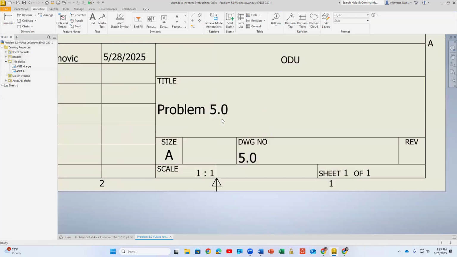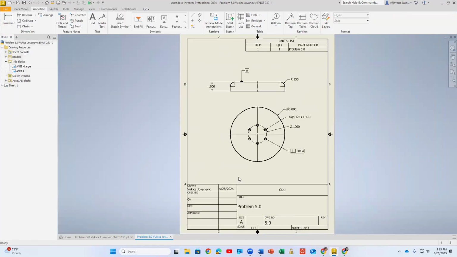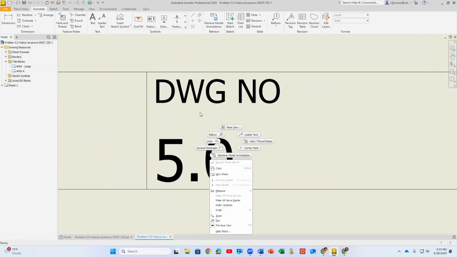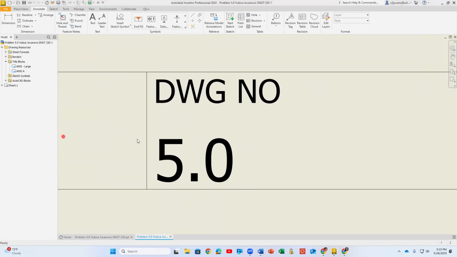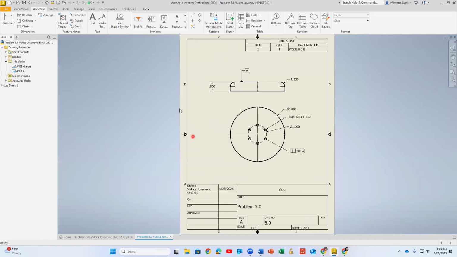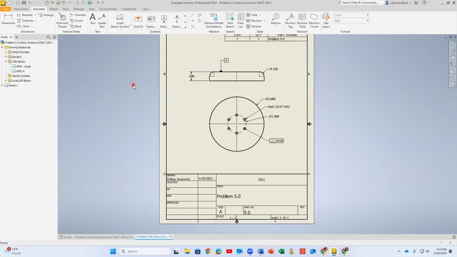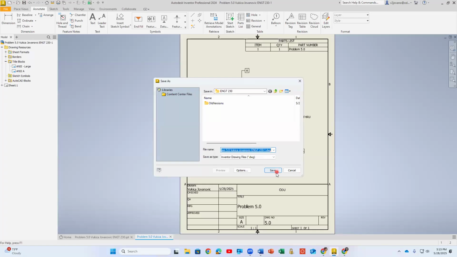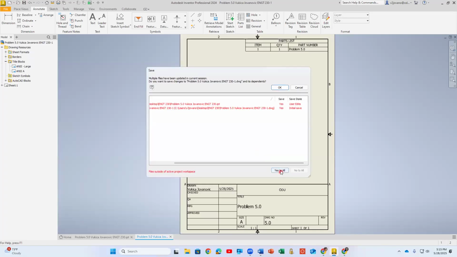Yes. You see, now it's updated. Because usually here the drawing number will give you a file number. So, you know, don't do that. Just change it. And that's it for this part. So I will zoom out. I don't need to put 3D view. I will just save that. And you can use the same name, doesn't matter, because it's a different kind of file.